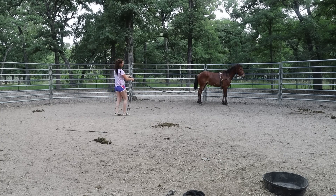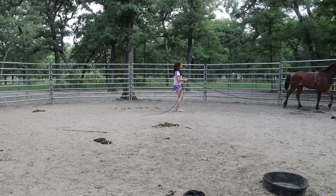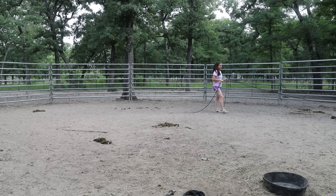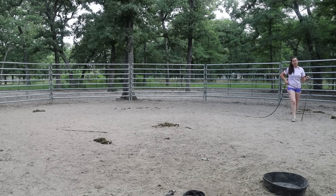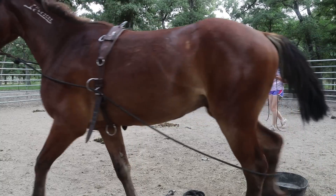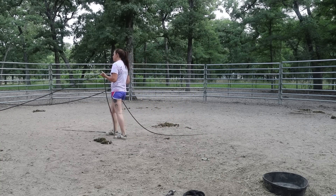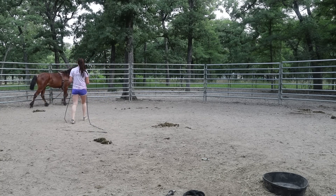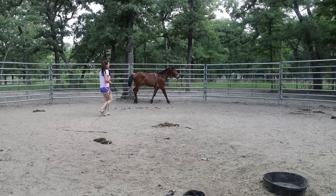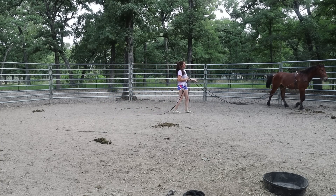As soon as he stops I'm going to release. The reason I really like ground driving is because it is preparing them to ride under saddle. I probably do it more the ground drive fashion, which is just straight steering and halting. That noise was him going over a tarp — I put his food on a tarp yesterday. I never even showed him the tarp, never introduced it to him. Just put his food on it, and of course I watched him for a couple of minutes to make sure he was going to be curious, investigate, and actually eat because I didn't want him not eating all night. It's a good way to get him to kind of desensitize himself a bit.